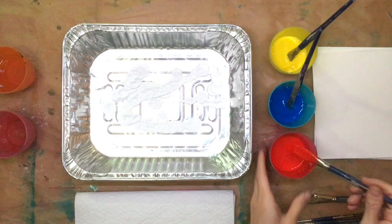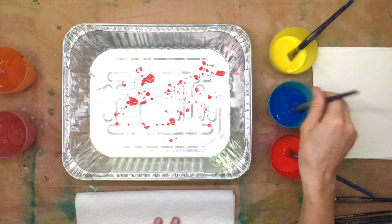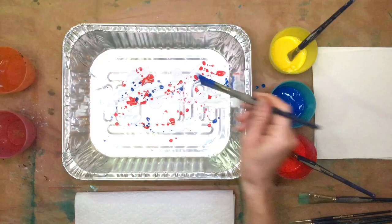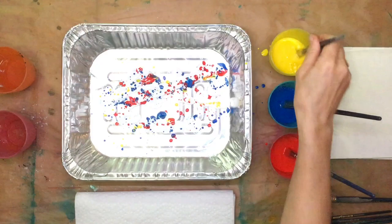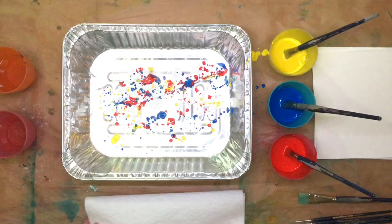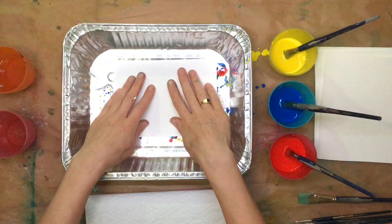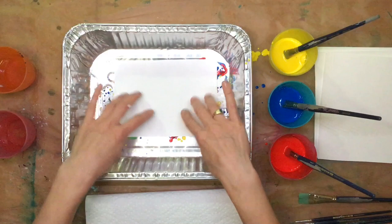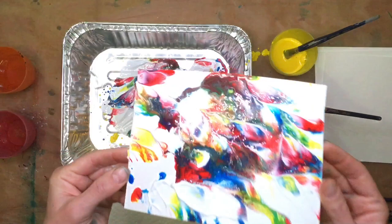So I'll put some red, some blue — that looks pretty already — and some yellow. I'm not going to do much with that at this point except just put a piece of paper over it and pick up the colors. Gently pressing, not hard, because I don't want to lose whatever cool pattern or texture will come off on the paper. Let's pick it up. Wow. And that was just from drops of paint in the white.